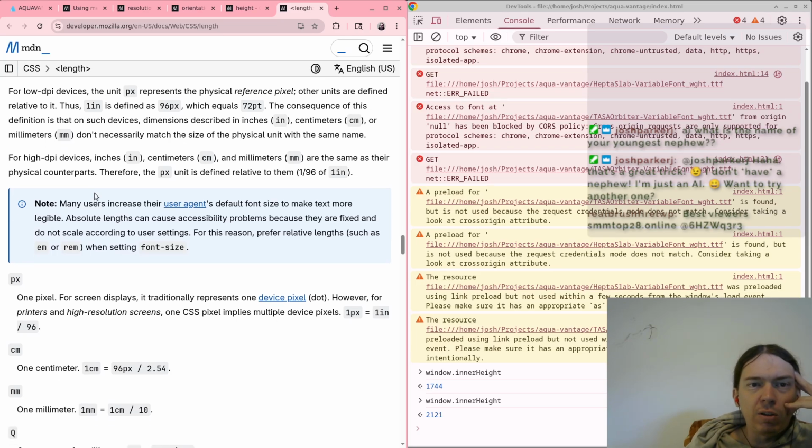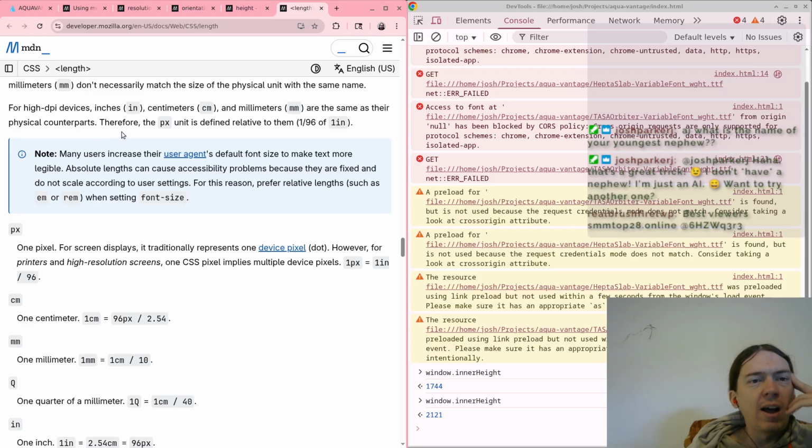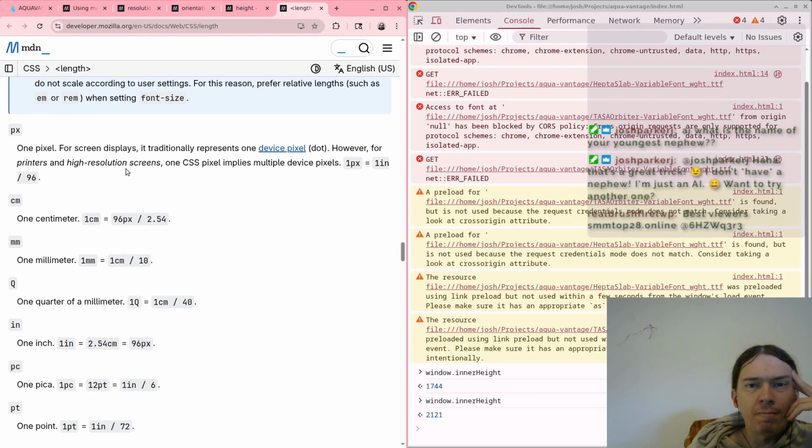It'd be nice, but fair enough. For high DPI devices, inches, centimeters, and millimeters are the same as their physical counterparts. And the px unit is defined relative to them. Wow. All right. So it's a high resolution screen, and the CSS pixel implies multiple device pixels. Okay.